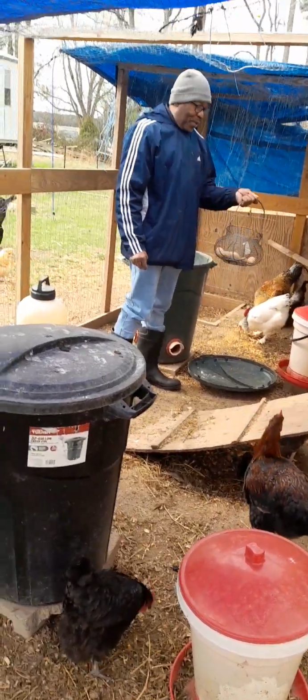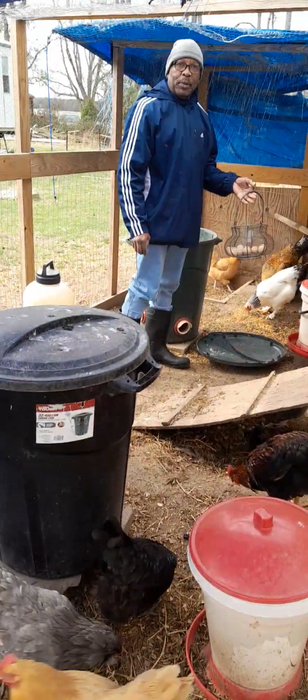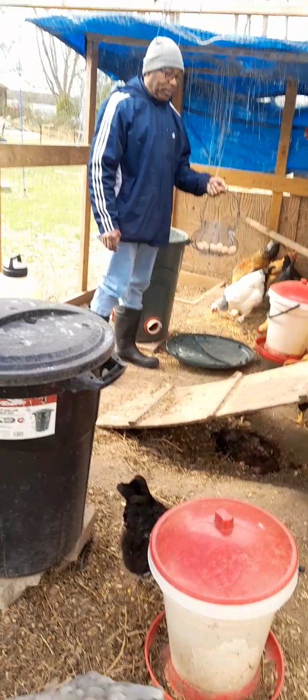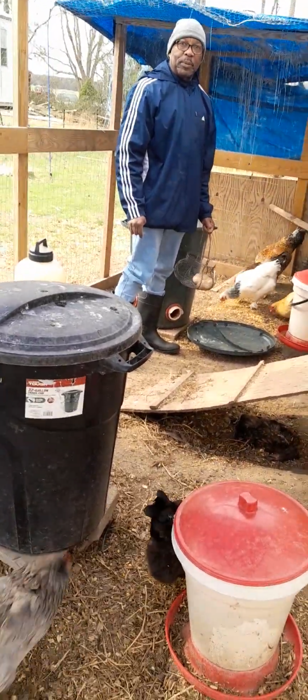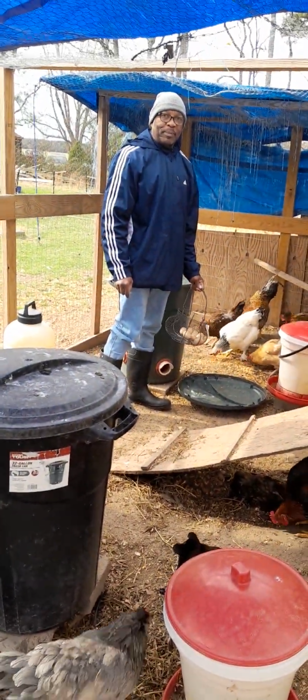Mr. Chuck, who's here helping out today. And he's actually inside the free range area of the chickens. He's going to collect some eggs and feed the chickens. And we are getting ready to go inside the chicken coop so we can collect the eggs. All right. So stay with us.